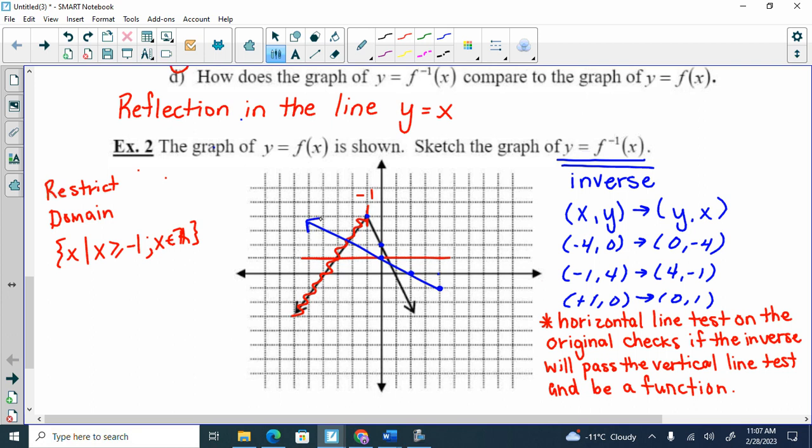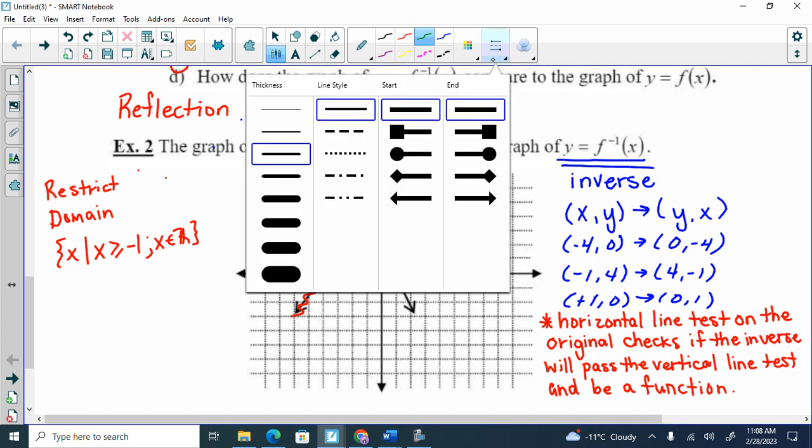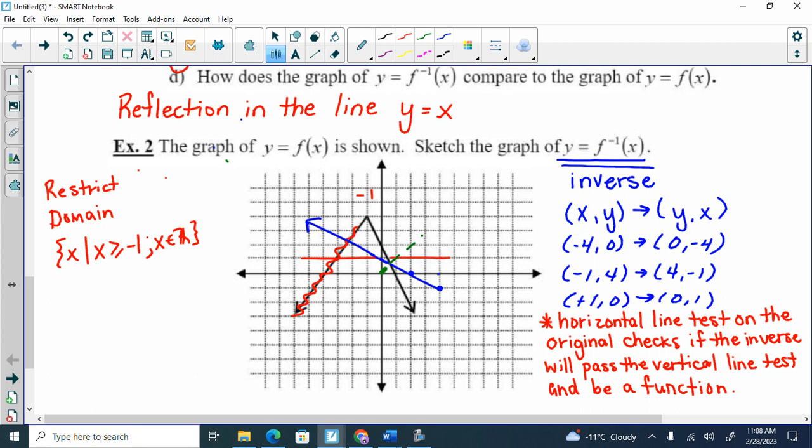Don't overthink it. Just take the coordinates off of your original, trace those off, and flip them, redraw it. That's it. Now, how do I know I'm right? If I throw the identity line on there, which is 0, 0, 1, 1, 2, 2, where's the invariant? On the identity line. I know I'm right. The invariant stayed. Remember, the invariant happens on the identity line because that's when x and y's are the same.